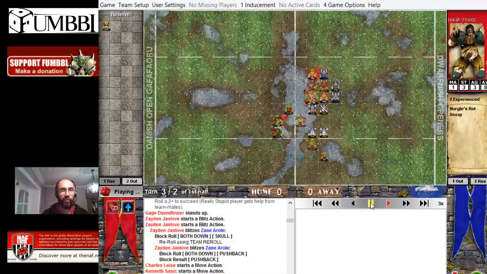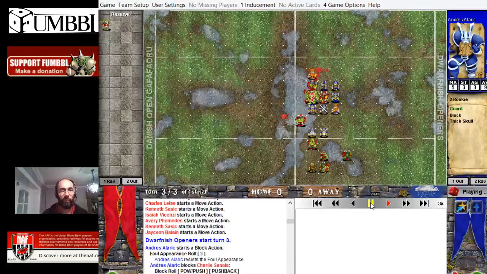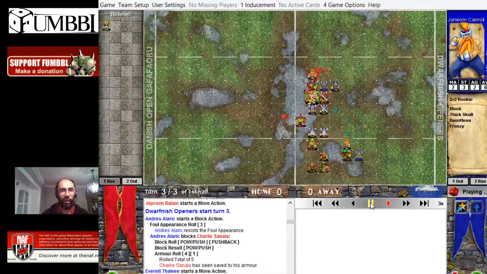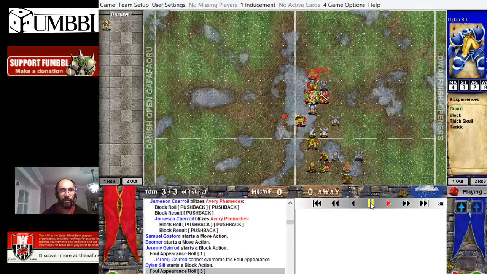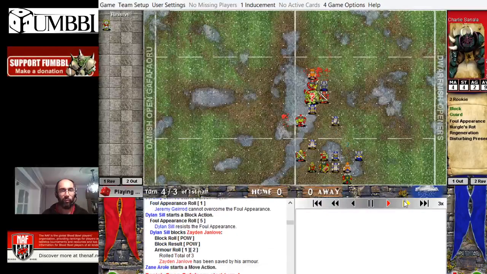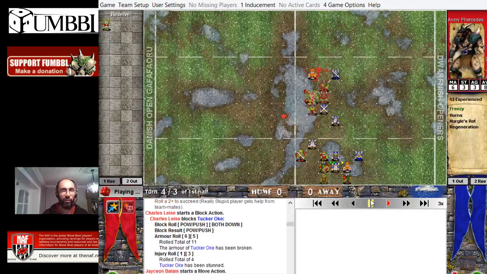So yeah, he tries to make some progress going forward, but basically I just need to get in the way. Managed to trap one of his beasts against the sideline, and then put a bit of pressure on the ball there, and then another one as well. So quite happy about the amount of pressure on the ball.